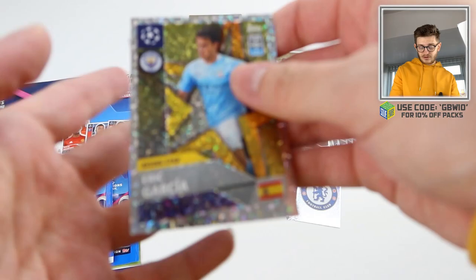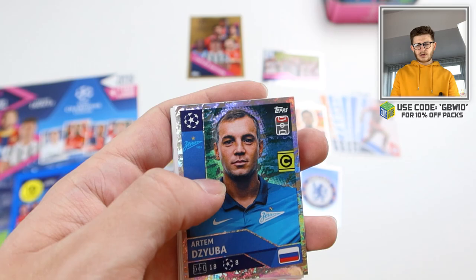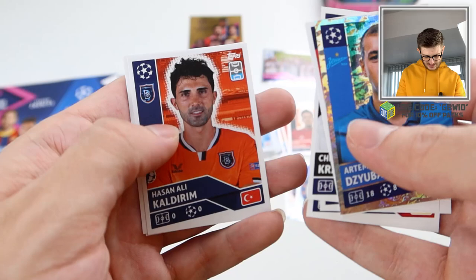So in this one, we've got Eric Garcia, Rising Star. That's what I need, actually. So that is a fantastic pull. And then we've got Artem Dzyuba, captain. What a player. What a brute of a striker he is. I actually saw him play live, and he was pretty decent then. Then we've got Keylor Navas. Then we've got Okereke, Kramer, Grenier, Ter Stegen, Caldirola and Meunier, and then Daley Blind, another former Manchester United player.